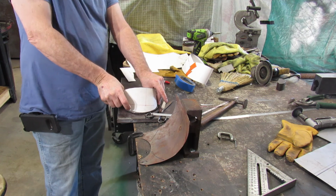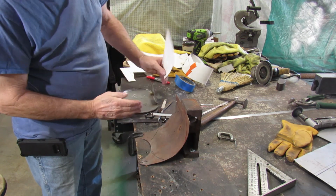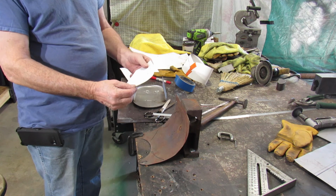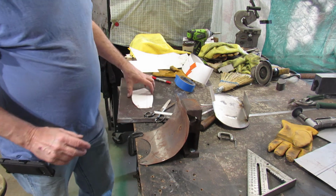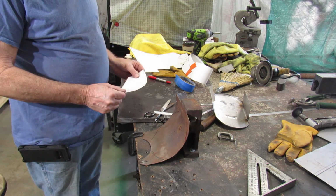It'll fit in there like that. So yeah, this is limited as far as everything we're doing. This is wider than this, so it'll slant in. So it's kind of an odd looking piece. But it'll work. So we're going to get this laid out on a piece of metal.